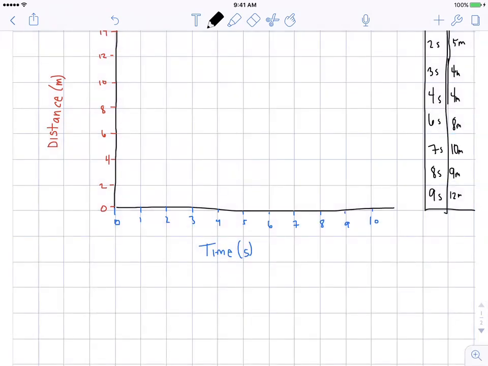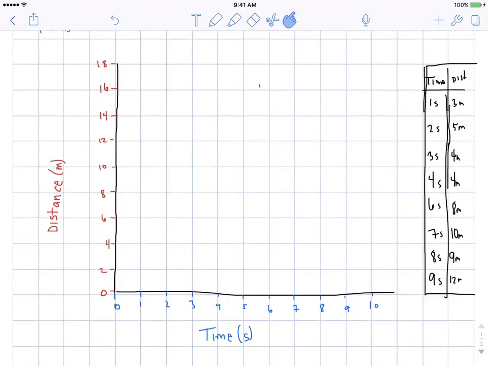So let me go down and back up here. So 1 second, 3 meters, somewhere around right here. 2 seconds and 5 meters, somewhere around right here. 3 seconds and 4 meters, right there. 4 seconds and 4 meters, somewhere around right there. 6 seconds and 8 meters, I'm going to go right here. 7 seconds and 10 meters, right here. 8 seconds and 9 meters, right here.